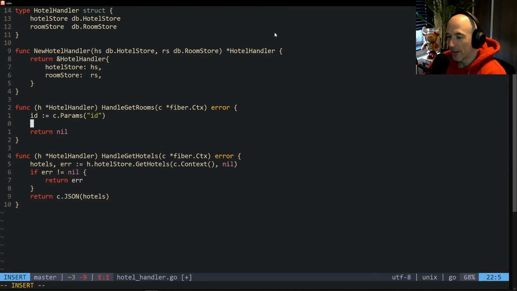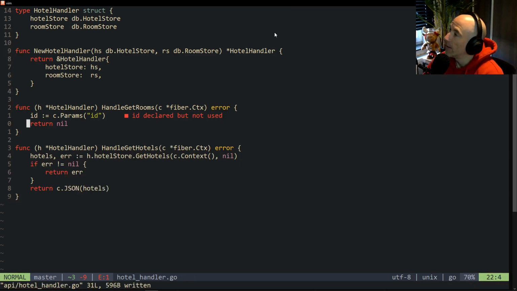Basically, we need to have something in our storage where we can fetch rooms. Let me quickly think. We could attach to our hotel storage a get rooms, or we attach that to the rooms storage, where we say, give me all the rooms with a query. So that's a bit of a thing.